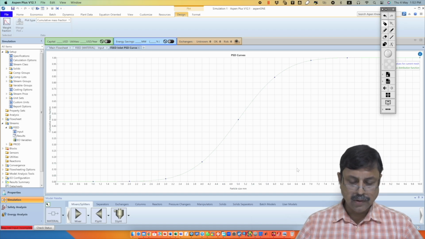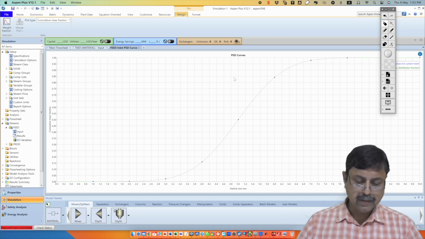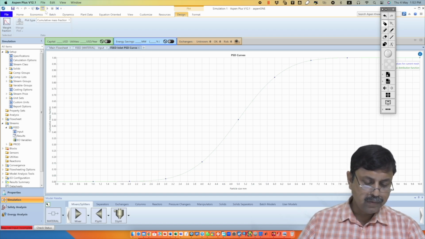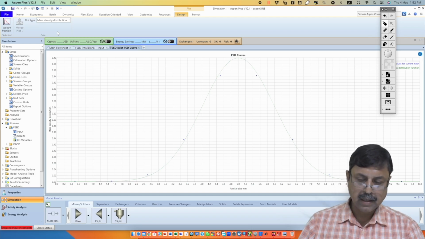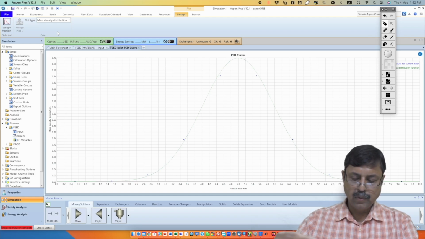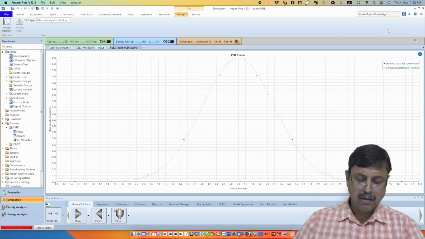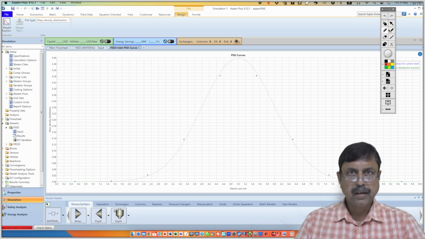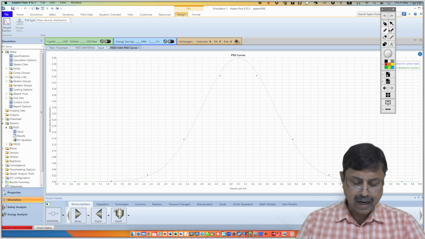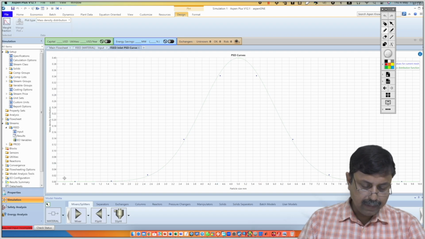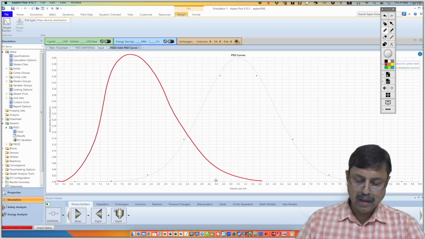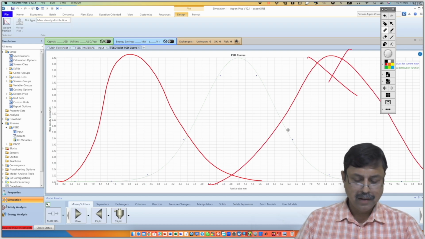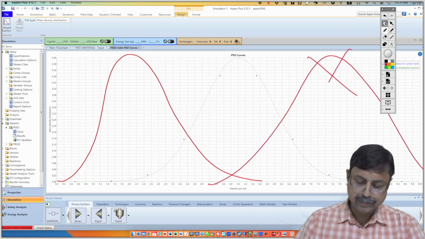Okay, so this is the particle size distribution curve. If you see the mass density distribution, you will find a bell-shaped curve, which is expected. So we will expect that after the process is run, our product will be of something like this. So it will not be like this. Okay. It will be at the left hand side.